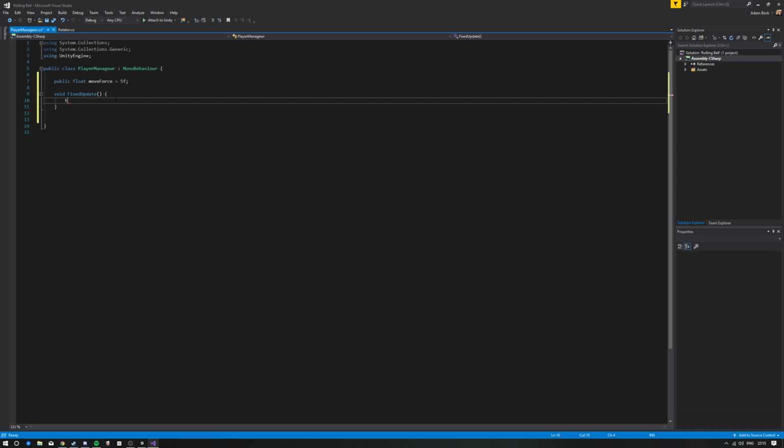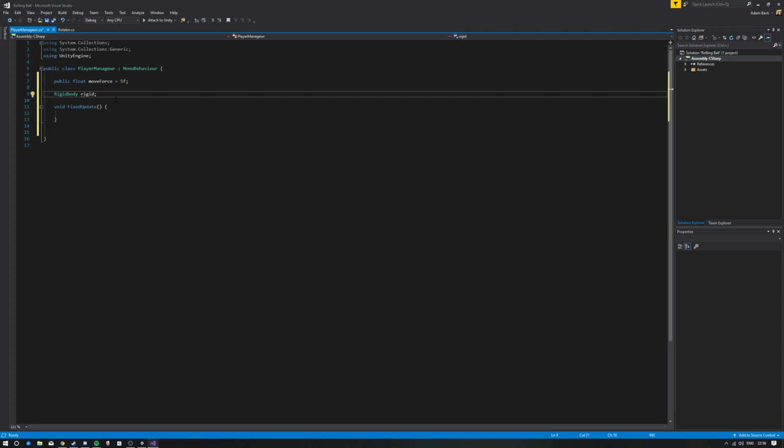We're actually not going to use transform either. What we're going to use is a reference, and we're not going to use primitives for this. We're actually going to use a reference to an actual object. And we want to play with the rigid body. That's the one that actually has the force and the angular velocity and the normal velocity and the mass and drag and all physics-y stuff, right? So we want the rigid body. We need to talk to it. So we're going to get a reference to it.